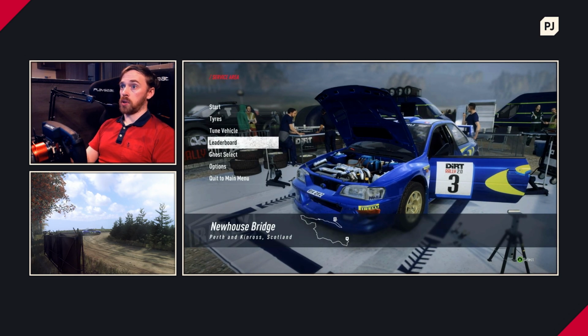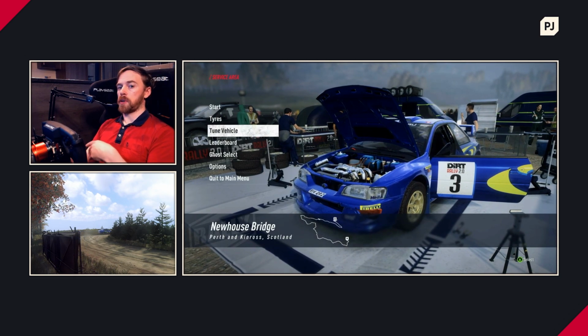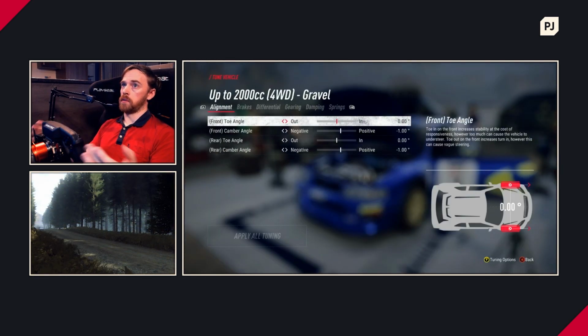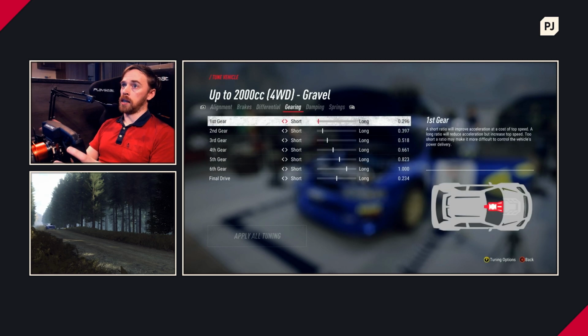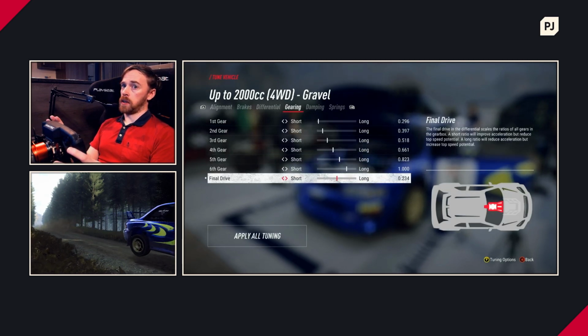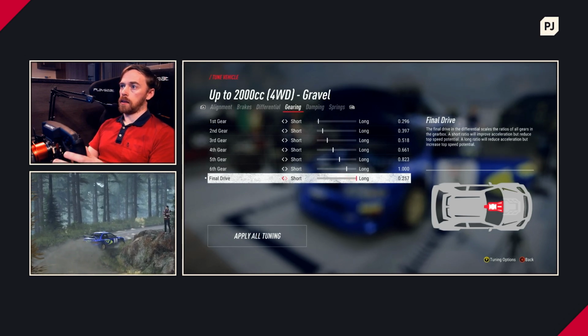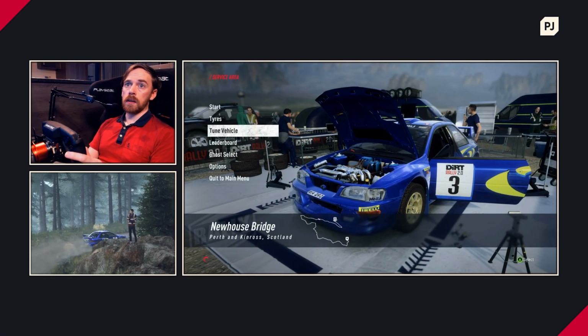Next thing we need to do is go into our car setup. This is possible to do with the stock setup, however one thing I would recommend is to go to Tune Vehicle, go to your gearing, and put the final drive as long as possible in order to compensate for all of the high speed straights. That is another very useful thing.